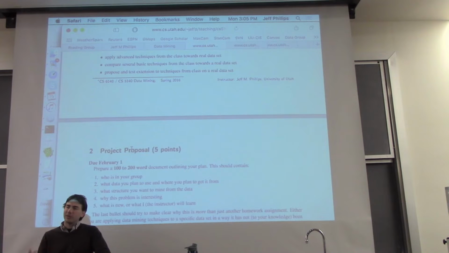The very simple and basic projects, which are not always the most exciting ones but people can make them pretty cool, is to take a few techniques from class and variants of them and compare them on some real data sets to experiment. The more people in the group, the more types of things, the better comparison you have to do. But it could also be an extension, something that you come up with on your own, or something more advanced that is beyond this more vanilla stuff that we'll walk through in much more detail, something I'll mention in class but won't have time to go into the full depth of. Those are other good things to look at to build a project around.